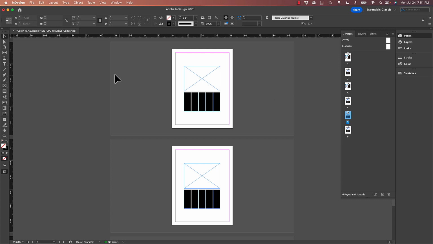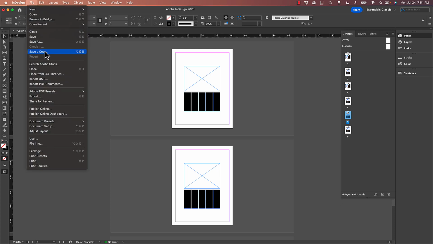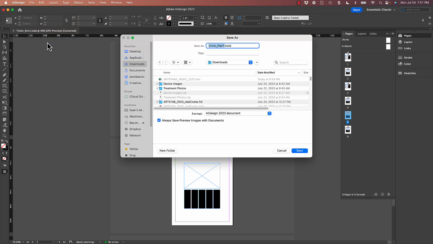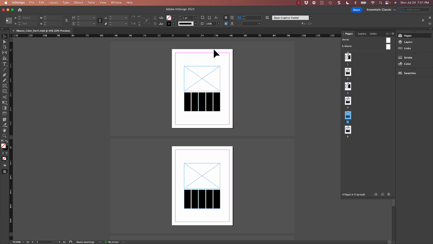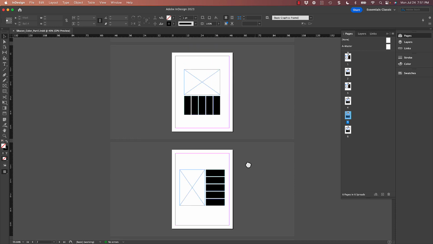The other thing that we want to do is make sure that we save this file. So I'm going to come up here to Save As, and I'm going to put my name at the beginning of the file so that I have it saved, and if I need to go back to the original template, I can. So that explains how the Pages palette works and how you will create more of the pages, but let's get into how we actually get the photographs into this file.